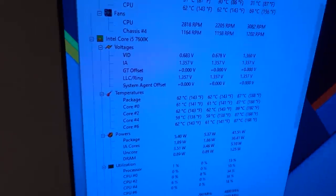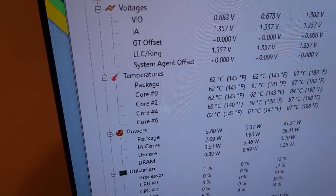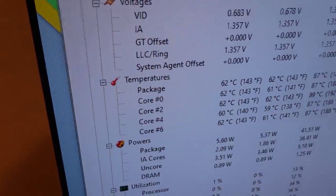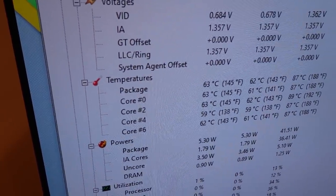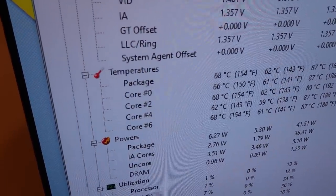Okay, now we'll keep a close eye on our temps. See if anything changes. And on a side note, if you find out that you have low water levels in your closed liquid cooler or your all-in-one liquid cooler and it is not expandable and not refillable, you might be SOL because there's really no other way that you can safely add more fluid or add more coolant to that loop without introducing more air or damaging something in the process.